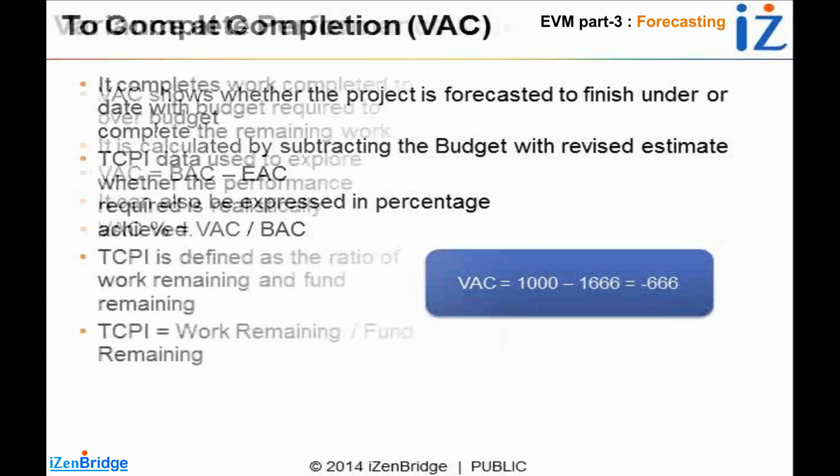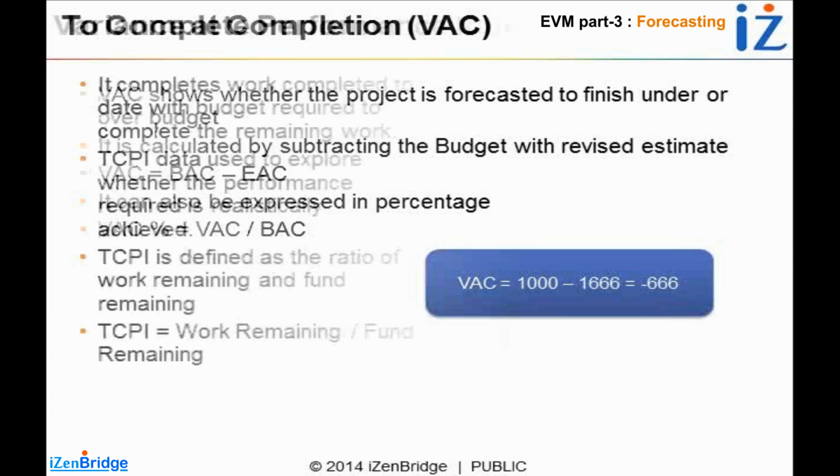If you are making an aggressive target to management, for example, you have already spent $500 and you have only finished 30% of your work in this particular project, and management thinks that in the remaining $500 you will finish the remaining work, then if you calculate the to-complete performance index, it will show that management is expecting you to use every $1 very efficiently. They may be expecting that for every $1 spent, you are expected to earn, say, $1.60. So does it make realistic sense? If it does, only then go with this plan, or think about revising your estimate at completion.